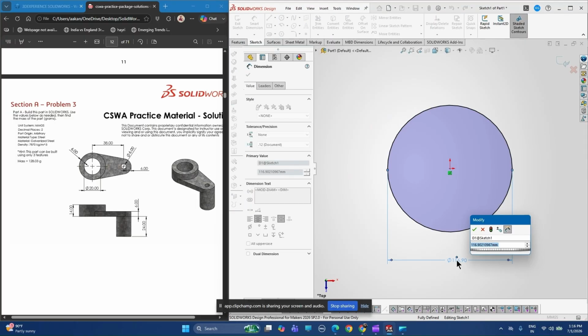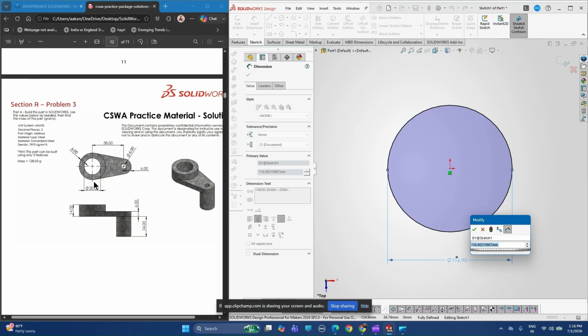Since they have told us that the part origin will be arbitrary, you can start from anywhere. So I've kept the center of the circle. So this will be my origin over here. Now as you can see, this is 20 mm and the thickness between this OD and ID, the distance between them, is 6.